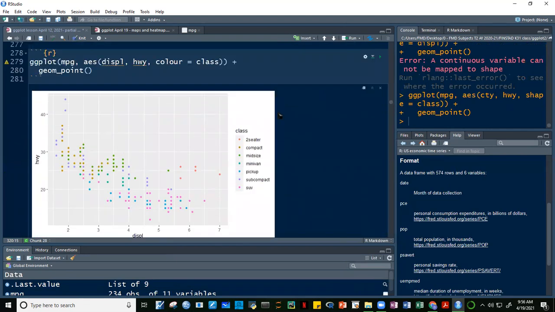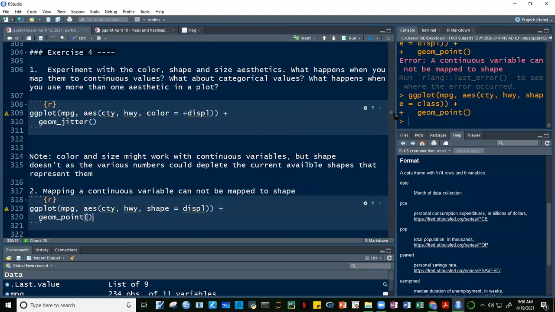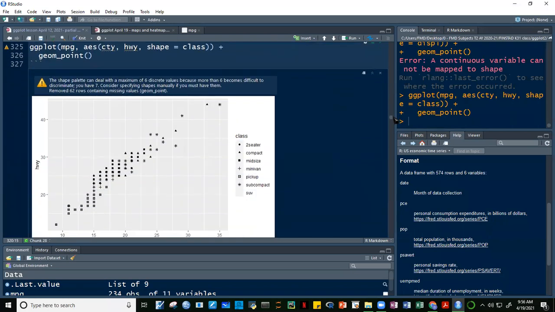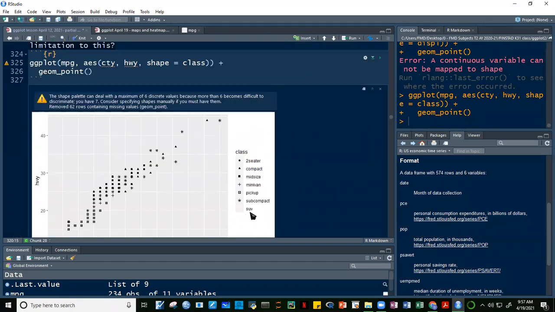Alright, so si shape, guys. Shape we can use for categorical variables but not for continuous variables. Okay, so yun pa pwede. And take note guys, yung dulo dito, yung pang-pito, wala na. Si SUV wala nang shape, no? So hindi natin nakita dito yun, kasi pag shape guys, it's limited only to 6. Okay, and it will not work guys kung masyadong maraming shapes. So, ang hirap na ma-distinguish yun.